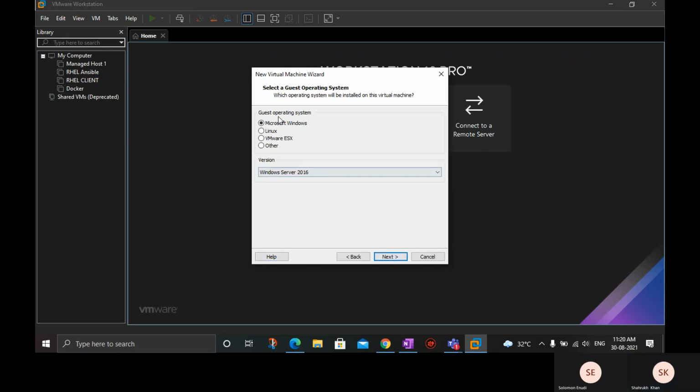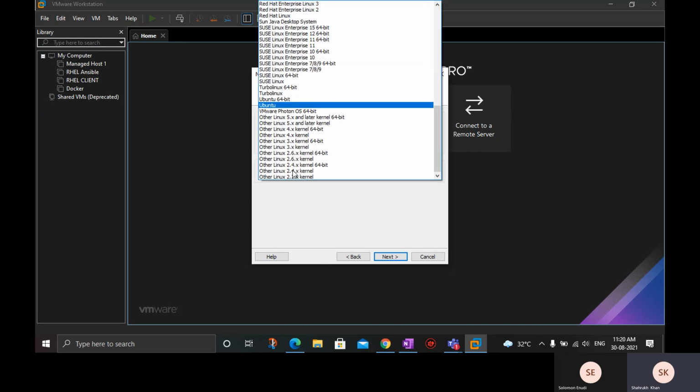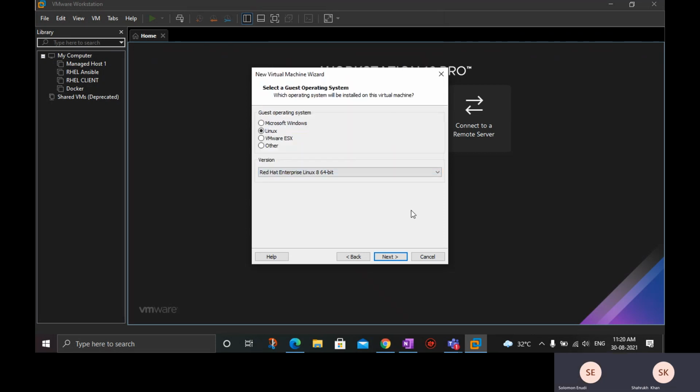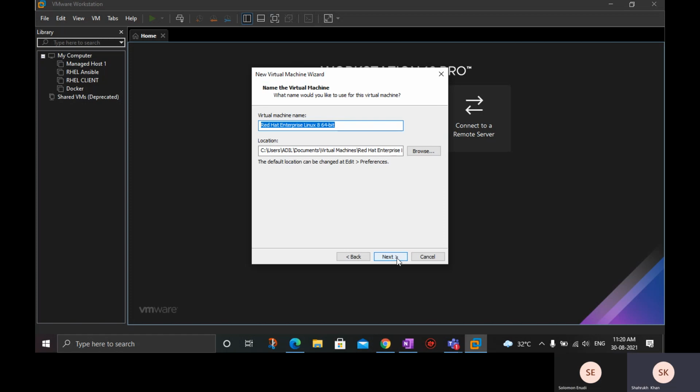Next, select Linux and just press R in the search bar. Red Hat will be there at the top. Select that. Next, give whatever name you want to give to the machine. Let me name it managed host 2.